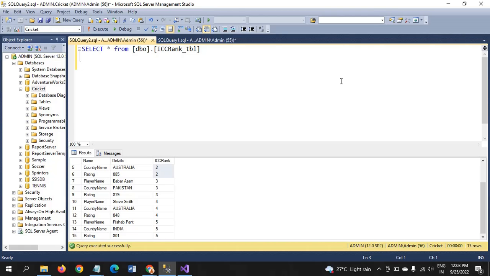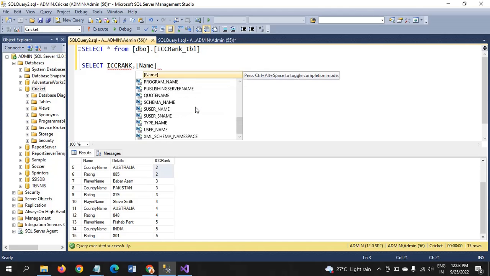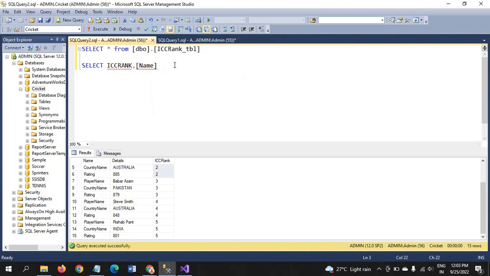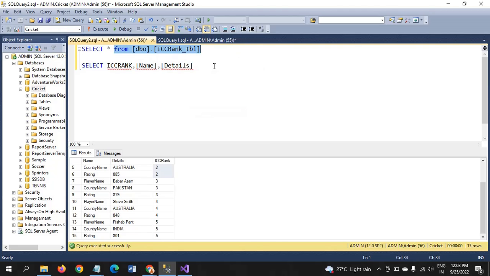First you need to mention the source column names. Select my source column ICC rank, comma, and then name and details are the two other column names. This is what is there in the ICC_rank_table in SQL. Name and details from this table, from ICC_rank_table. First you mention whatever details you have in the source table like this.